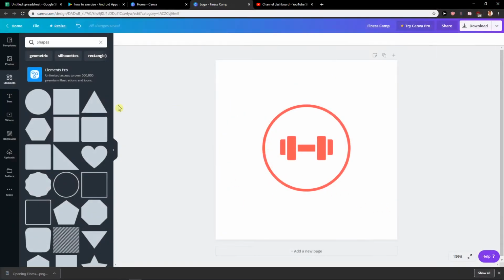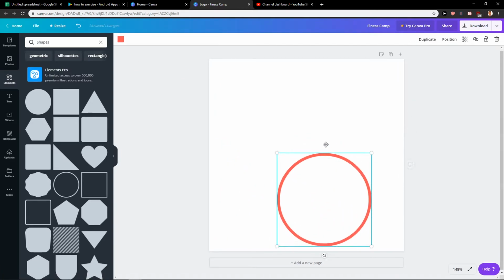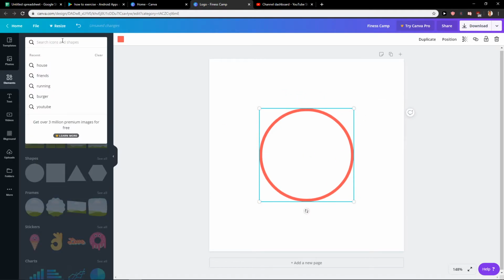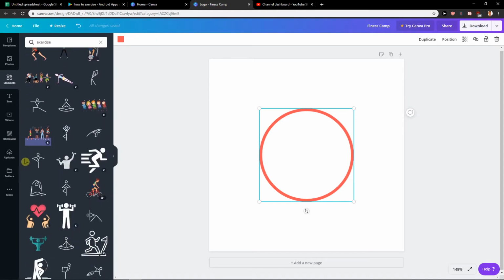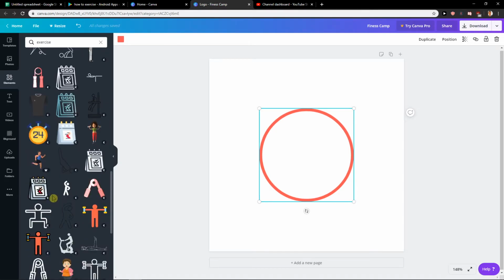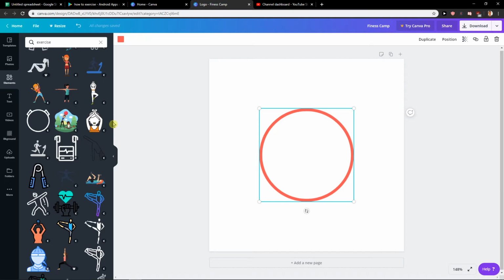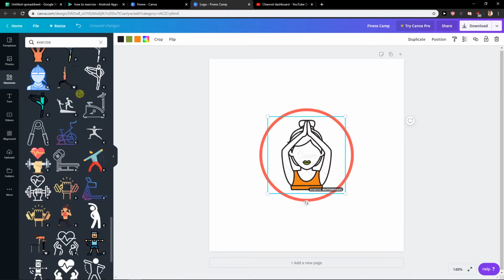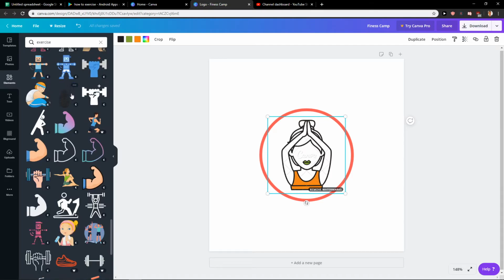See that I would use. Another option is, let's say that you want to use a different type of element here. So what I'm going to do, I will write here elements, and I will write here exercise, and you see you got plenty of options to use. You can use this one, and many of them are paid, so you need to pay like €1 if you'd like to use this or this one here. If you're making yoga, you need to pay €1, but it's possible to use them if you want to, and I don't think that €1 is too much.